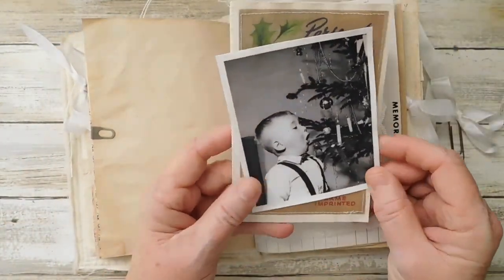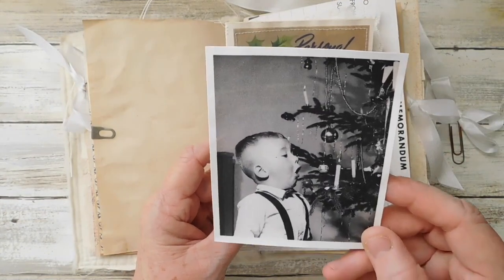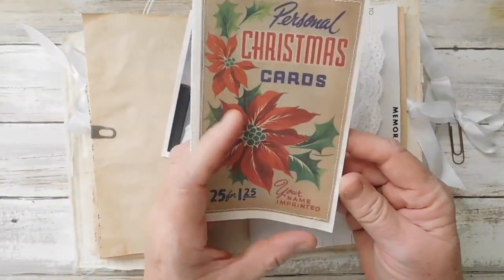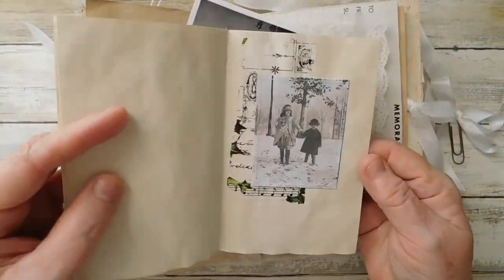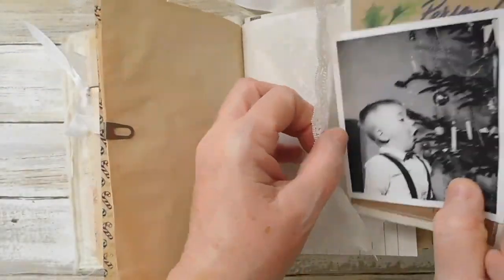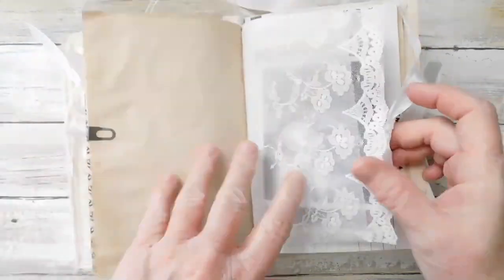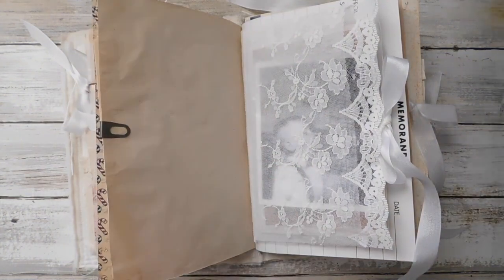Here I've got just a little picture of this little boy - not sure what he's doing but he is definitely looking at the Christmas ornament. And then of course this is Tim Holtz here. I just made a little collage for a little booklet there. In order to keep them from sinking down in the book I just added this little paper clip - kind of clipped it to the bag. It needed a little bow or something there.